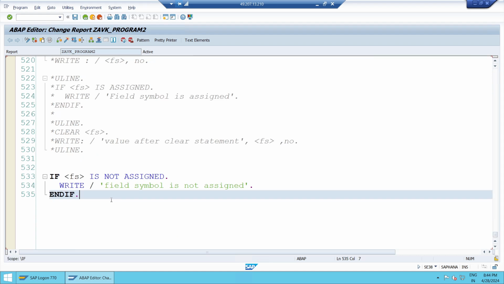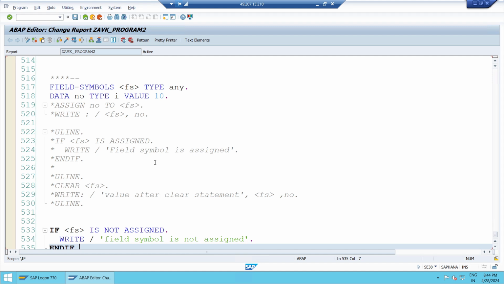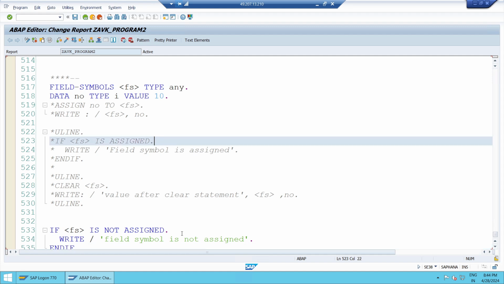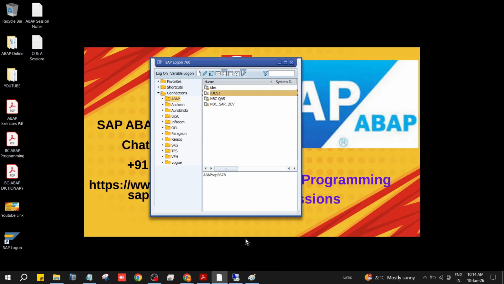It is not assigned. You can try out other examples also so that you will come to know. My intention is you have to understand is assigned, is not assigned.